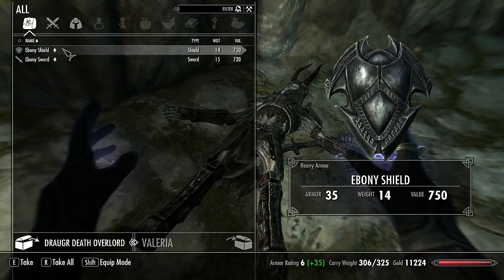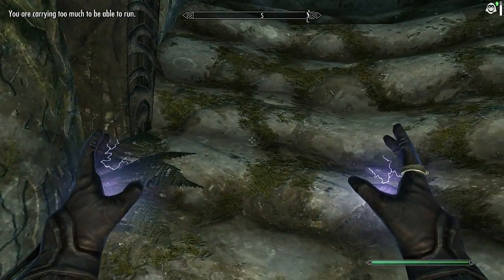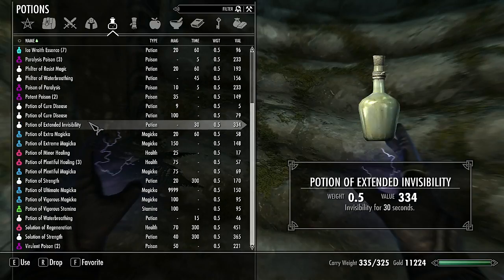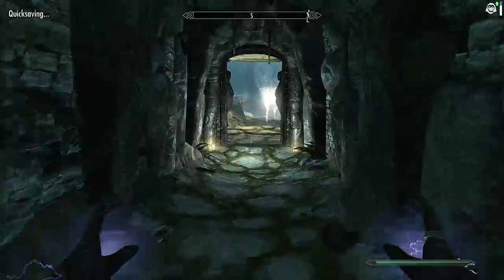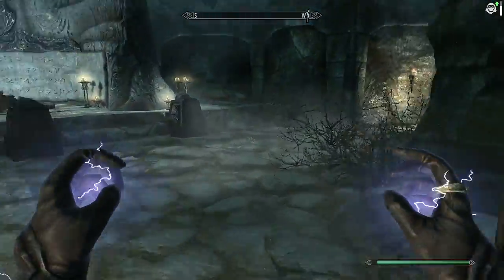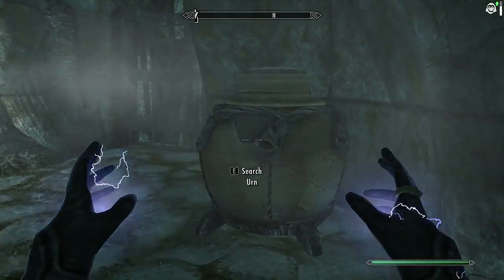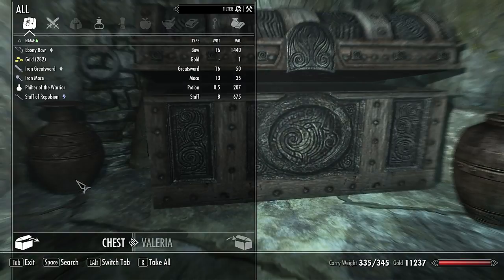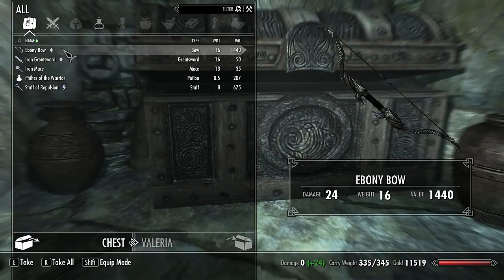It had an ebony something, ebony shield, ebony sword. I'll take both. I'm sure I have a strength potion or something. Yes, loot. Ebony bow, really? Staff of repulse. Can't afford the ebony bow, but we should take it, it's fairly valuable.